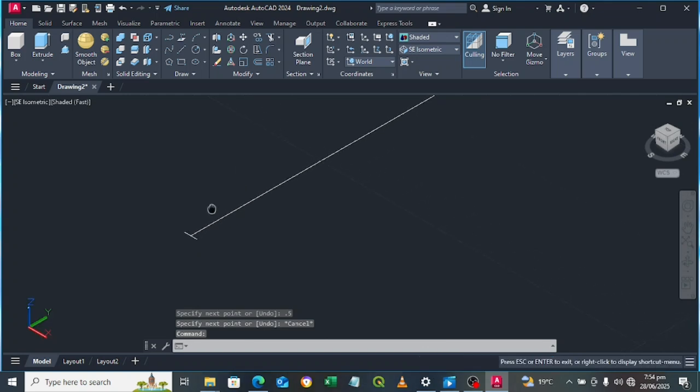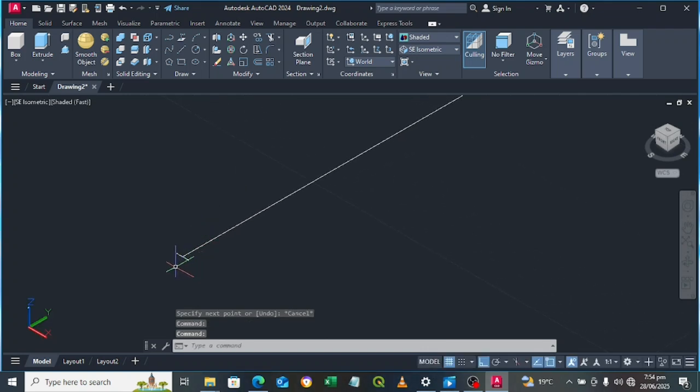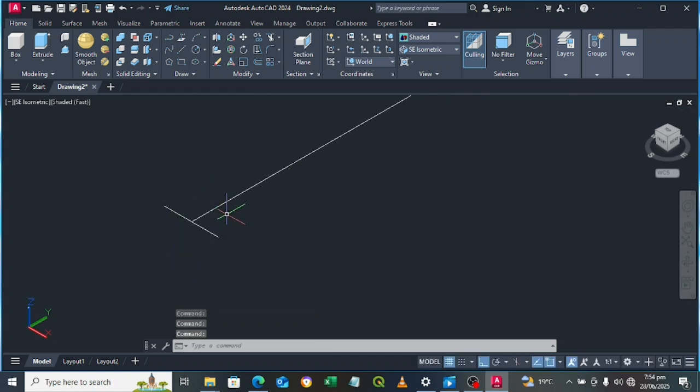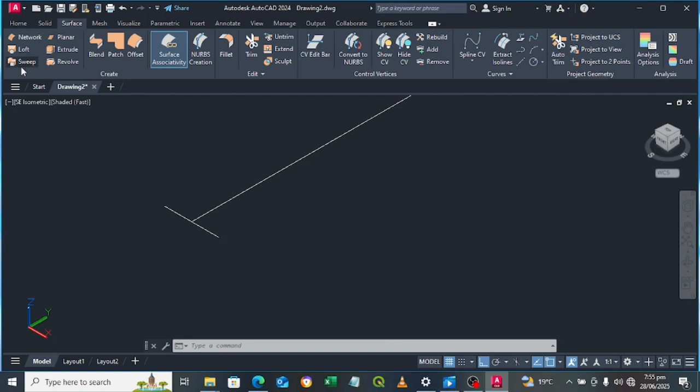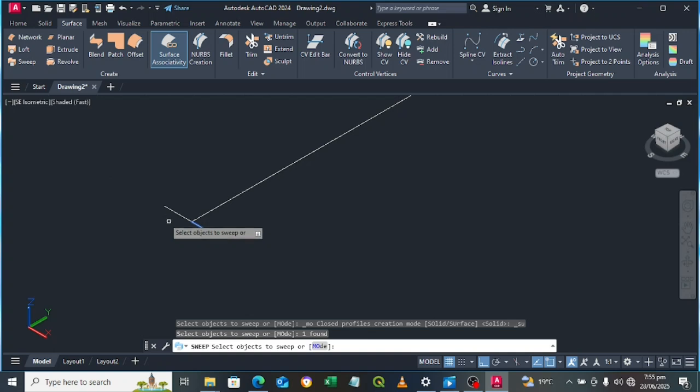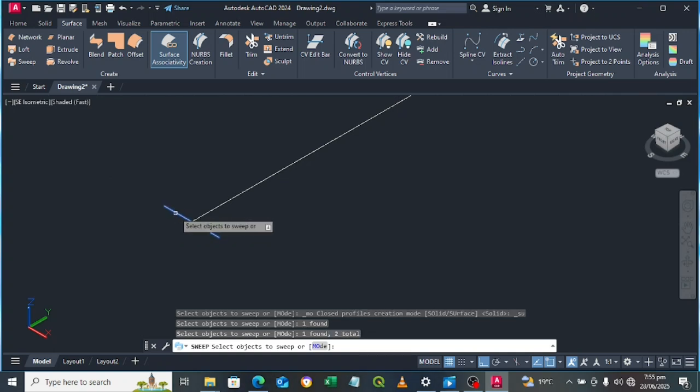So after that, I want you to follow me carefully now. After I've done that, this we are going to be using. We're going to be doing the twisting command on this one. We're going to make a wire which is twisted. So go there where it says surface, like that. Then go on sweep. Select the lines which you want to sweep first, that one and that one. Then press enter. After that, I want you to go on twist.